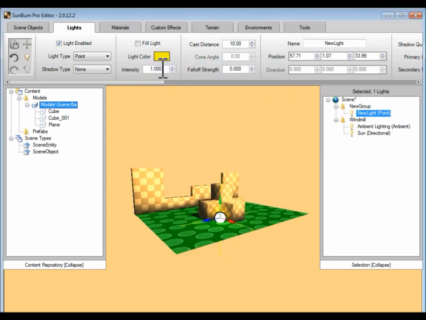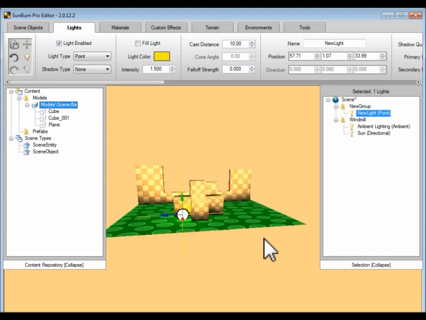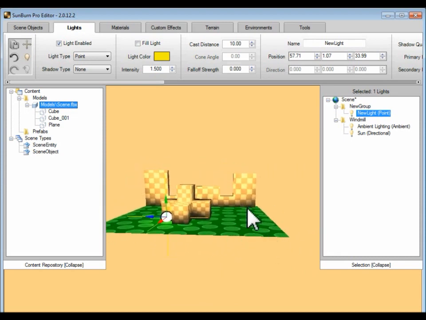There we go. Let's increase its intensity. Now, you might wonder, 1 doesn't seem very bright for it, but if you set this up to like 5, it's extremely bright. Not very good for what we're going to do. So I'm going to set this down to about 1.5. There, nice light scene. Now, in the camera and the view in the model, there's probably an easy way of doing this, but the mouse, when you hold the right key, changes the view of the camera, swivels left, swivels right, and then you've got your keyboard keys, the old FPS WASD keys, to move your position around. There might be an easier way of doing that, but that's how it is.